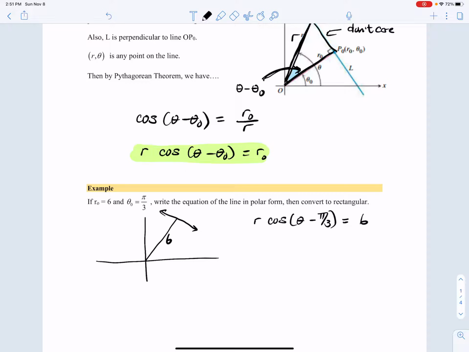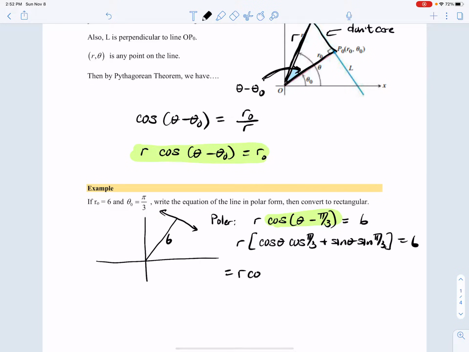So we wrote it in polar form. That's good there. Now what we're going to do is try to get it to rectangular form. Before we do that, I'm going to perform this operation here, which is accomplished by using a trig identity. It's a difference of angles identity, so it's r times, now remember how cosine of difference goes: cosine first, cosine second, plus sine first, sine second. And then I'm going to multiply the r through.